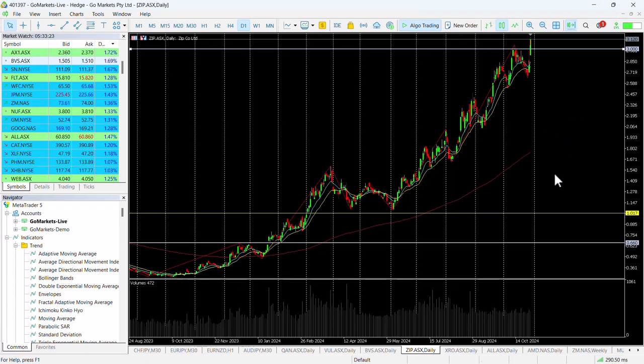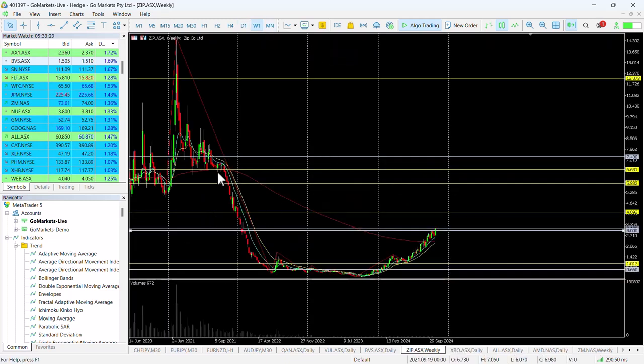Here's the performance over the last 12 months, which has been quite staggering. To put this into context, on the weekly chart you can see that this was a stock that back in 2021 was up around the six or seven dollar mark, followed by a major drop through 2021 and 2022, then leveling off during last year.